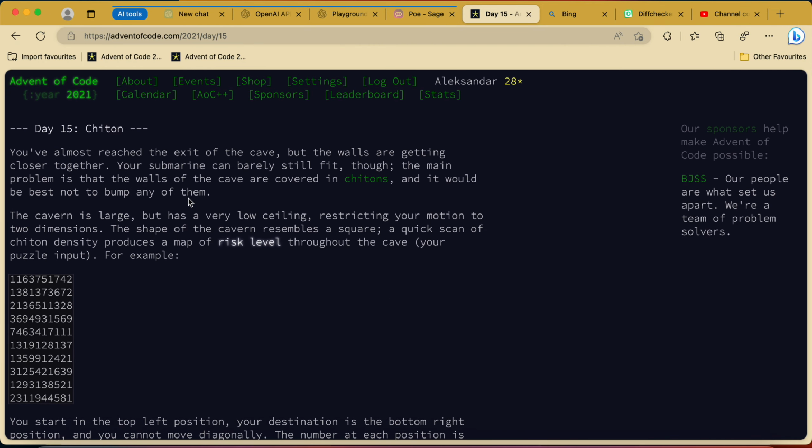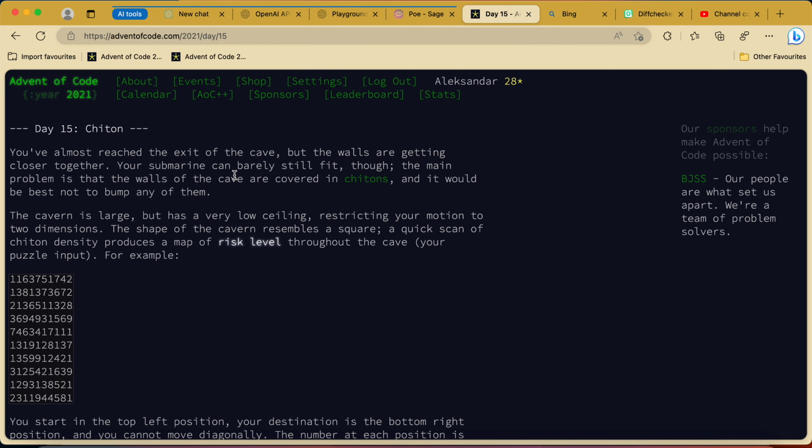Let's look at the problem. Advent of Code 2021 is in the ocean. We're in a submarine navigating caves, escaping from some sea creature. You've almost reached the exit of the cave, but the walls are getting closer together.